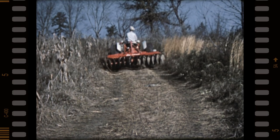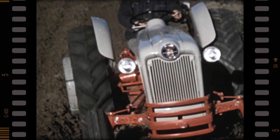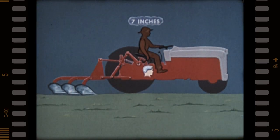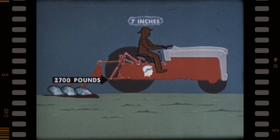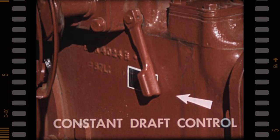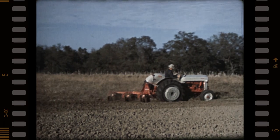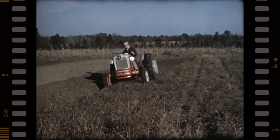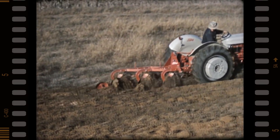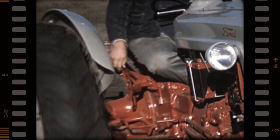Then you have two automatic controls. First, constant graft control, which adjusts automatically to the resistance of the soil. Let's say you decide to plow at 7 inches. You set for this depth with the touch control lever. The hydraulic brain converts your touch control lever setting into pounds of pull on the drawbar. Let's say 2,700 pounds in this type of soil. With the selector lever set at constant graft control position, and working in a field where the soil is uniform, even though the field is ridged or uneven, the Ford hydraulic brain will see to it that you get uniform plowing depth automatically through constant graft control. If the soil in the field is not uniform, the changes in draft may amount to several hundred pounds. When big changes like that occur, you can alter your orders to the hydraulic brain simply by moving the touch control lever up or down to maintain the plowing depth you want.